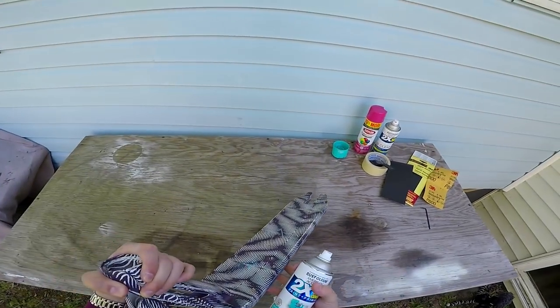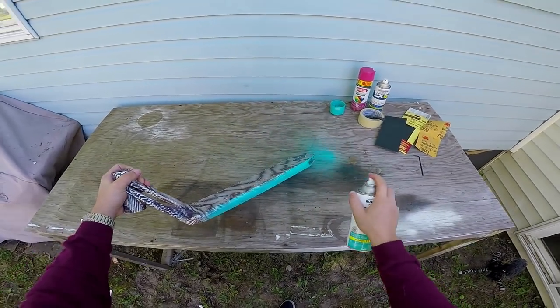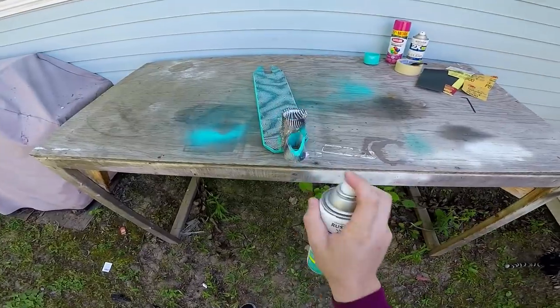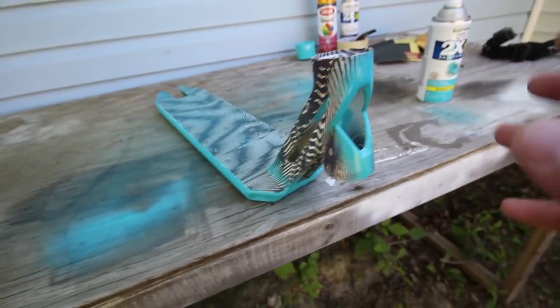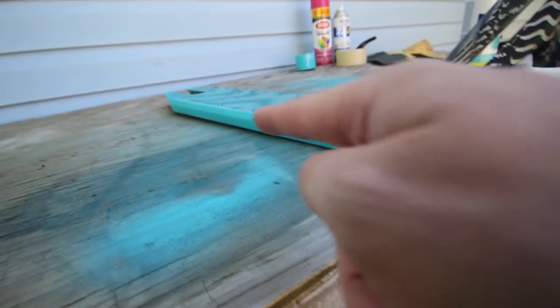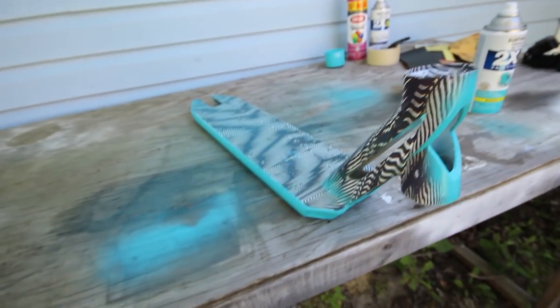Now it is time to paint. Usually I would hang up my scooter parts and paint them, but I don't really feel like doing that and I'm not really gonna ride this deck anyway, so if it doesn't come out perfect I don't really care. First coat, you want super light. That's it for the first coat. I only want the inside of this blue and all the way around the scooter to be blue — everything else is gonna be pink, and I think it's gonna look really nice.